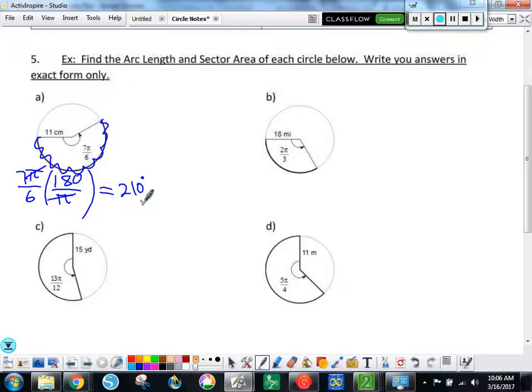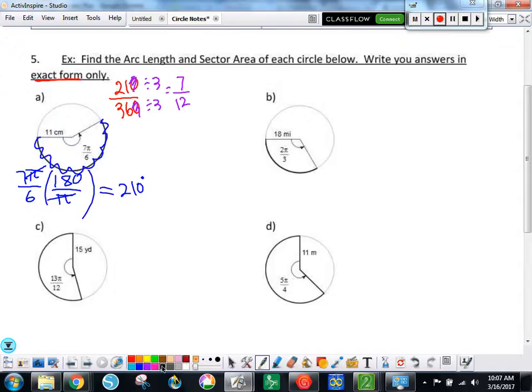Now I'm going to take that 210 and do what with it? We need to find a fraction, right? So the first step is changing it to degrees. Second step, find the fraction. Do I have to do the exact? Exact form only, we don't care about the decimal. So I do need to simplify the fraction. The zeros cancel. What goes into 21 and 36? 3. So that's my first fraction.